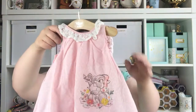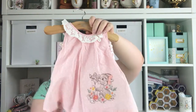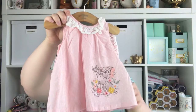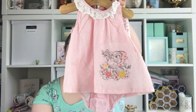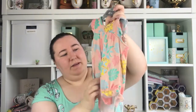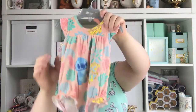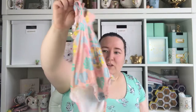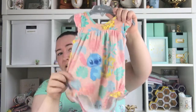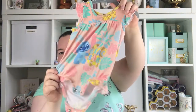So from the Disney Store I got this gorgeous little romper suit. I just think this is beautiful — I think it's Miss Bunny on the front. This was £13 but I had a 20% off voucher so I got 20% off. It is really really pretty and I can't wait to put her in that one. I then picked up this little Stitch bodysuit — romper suit. It's just got Stitch on it and it says 'beach baby'. Again it's great for summer and she's worn this a few times. She loves it, really really comfy. This was just £8 from the Disney Store but I got 20% off it as well.